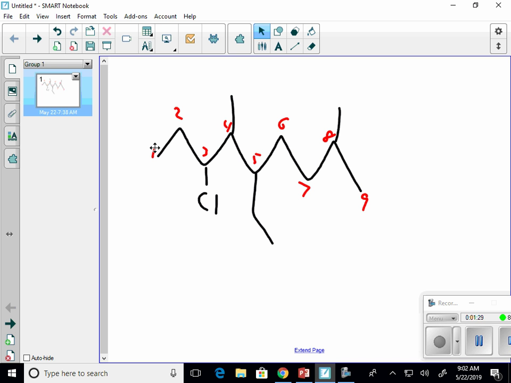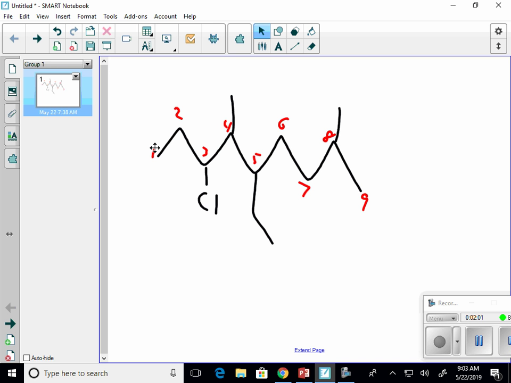Hydrogens are assumed to get things to the octet. And one of the things I was hoping that the first round of notes were going to show you was that this is the much preferred way of drawing out some of these organic molecules, because it just takes a long time to draw out those hydrogens, even if you actually draw the H bonds, or even if you just call it CH3 bonded to CH2 beyond the CH, but then there's a Cl on it as well. It takes a long time. And that's why line angle format is used for organic molecules.